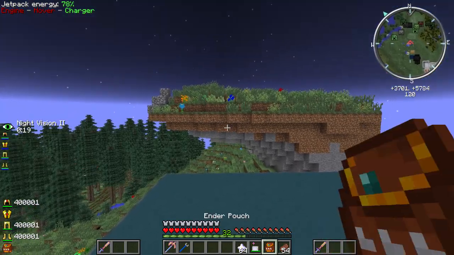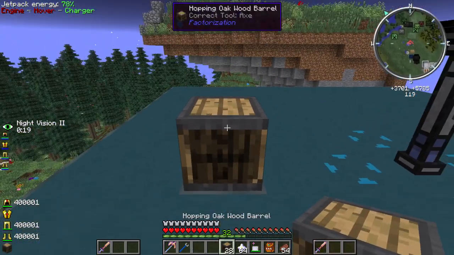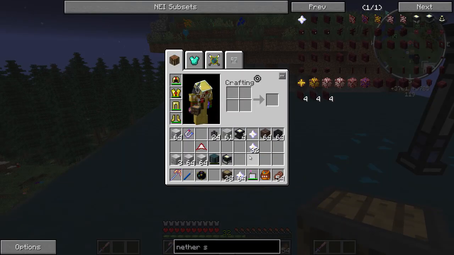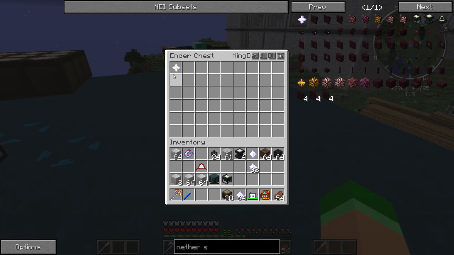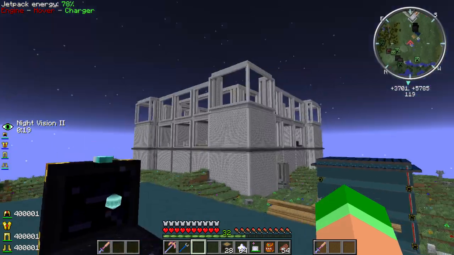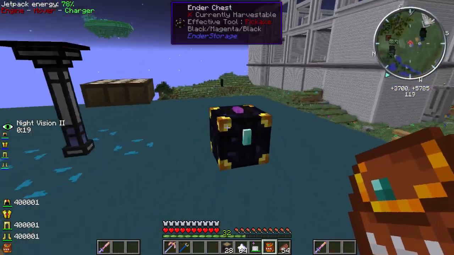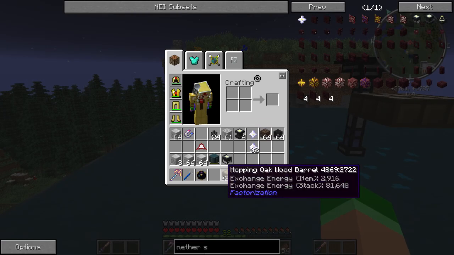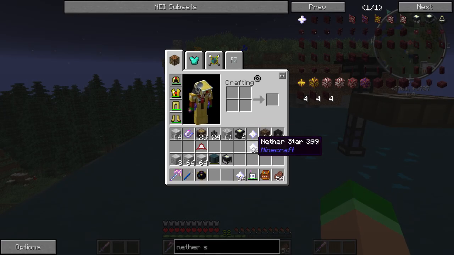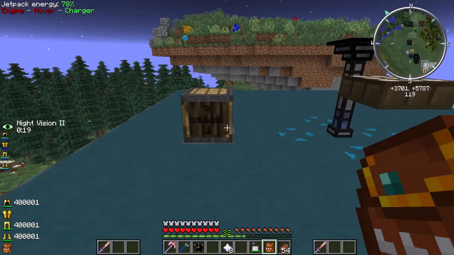Let's do it just like we did before with the barrel. Bam. And then put this ender chest. Oh, we can't use this ender chest because it gets filled up. All right, let's grab another. Oh, man, let's just throw them in, get it over with, and see how much power we get. So 16, 8. Bam, bam, bam, bam.